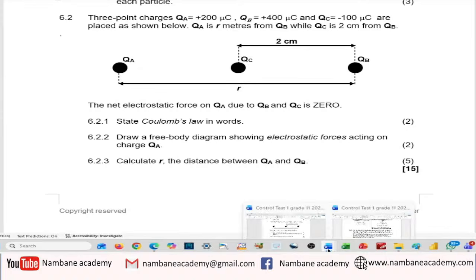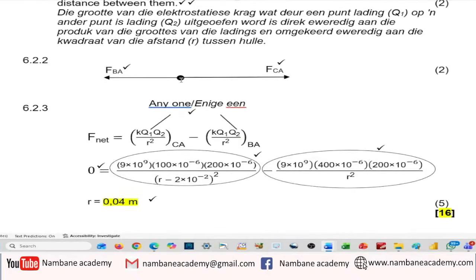So the free body diagram that we are expecting there is like this. F of B on A towards the left, and then force of C on A must be towards the right. Let us ignore the length of the arrows, but if we were to consider them, obviously C is closer to A, so we would expect force of C on A to be greater and have a longer arrow compared to the force of B on A. That is the expectation, but we will not consider the length of the arrows, colleagues. So it is the electrostatic force of B on A towards the left, and the electrostatic force of C on A towards the right. This will be the correct free body diagram showing electrostatic forces on A.